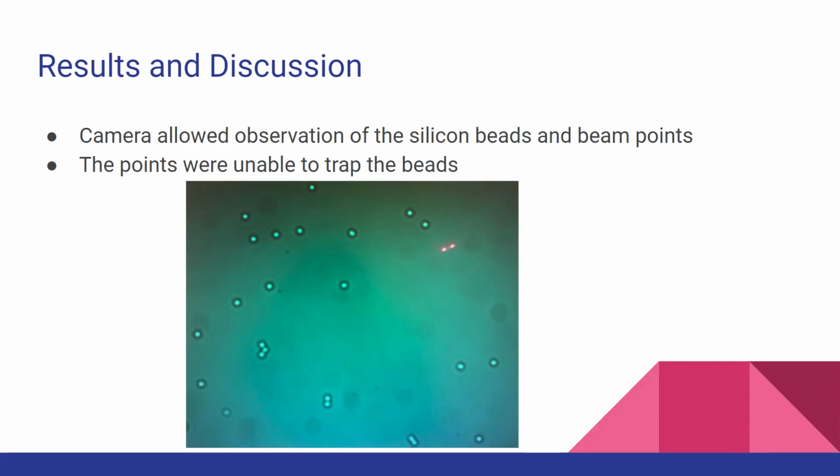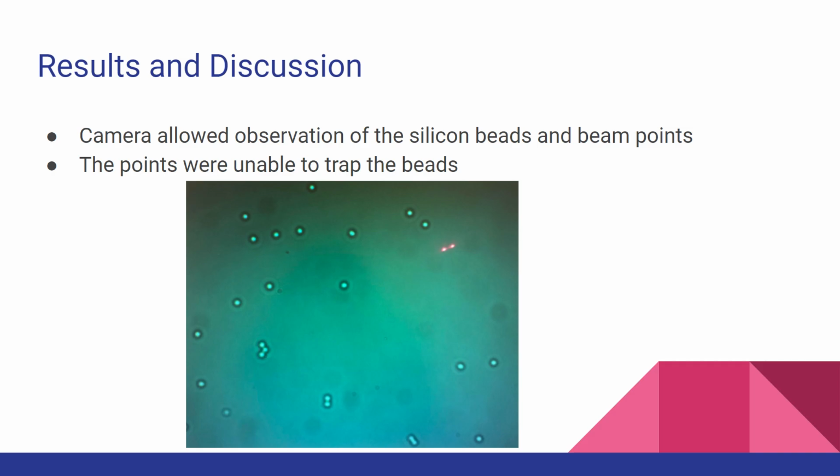Results and discussion. When this was constructed, the beams came out after several attempts of alignment in two identical dots next to each other. They were supposed to be one point, but when the company was contacted, they said some reflection shouldn't be an issue, so this should have been okay to trap the particles. While the beads could be seen flowing across the screen in a Brownian motion, they were unable to be trapped when the points were maneuvered over them.